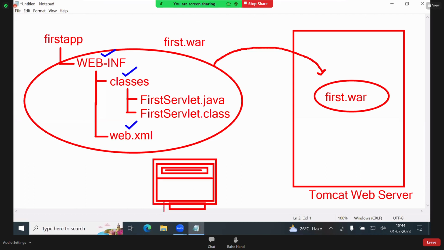Now, from the browser, I'll send the request. This browser is nothing but a web client. Any one browser. From the web client, I'll send the request. This request is called an HTTP request.